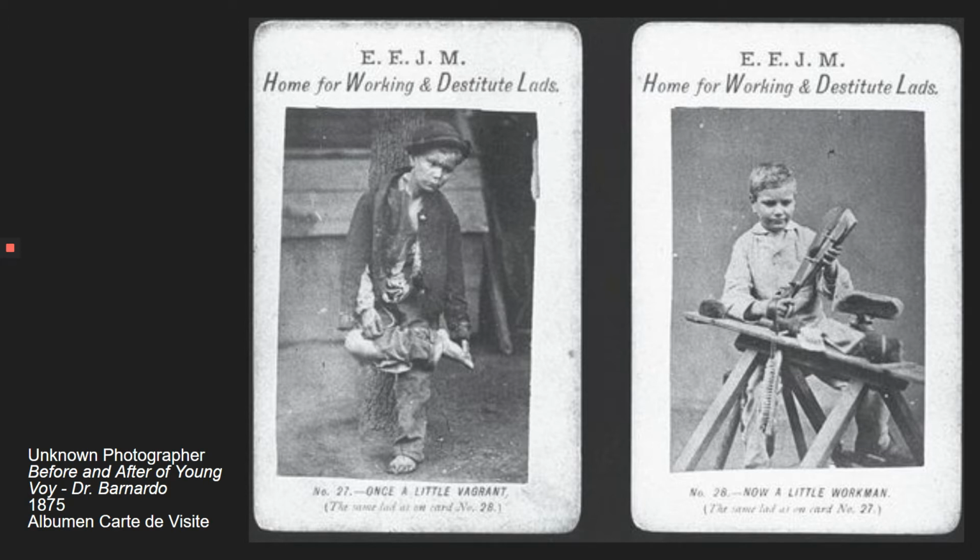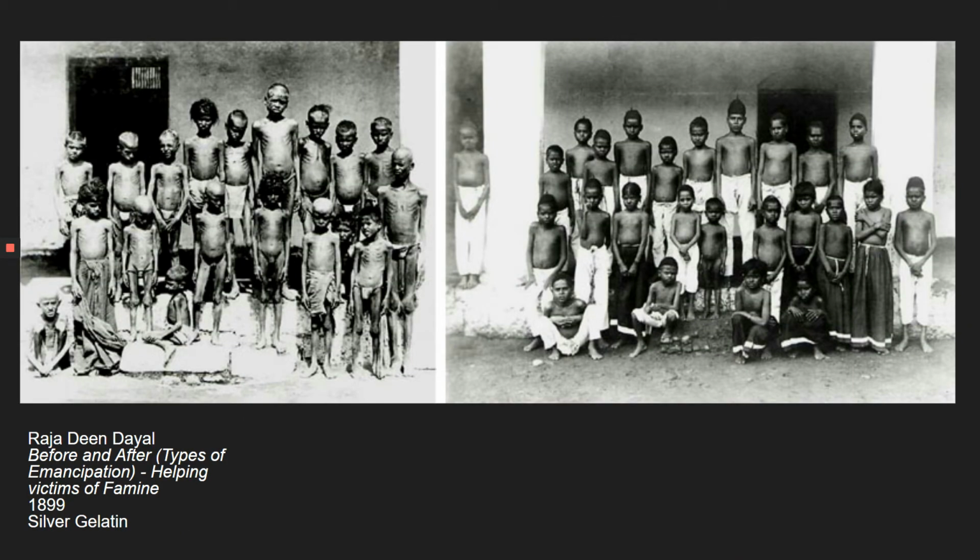So his charitable organization and his use of the camera are both ethically questionable at best, I think. Despite this, the before and after becomes a staple that obviously continues today. Even in more reputable sources, not made for TV kind of imagery, the before and after still exist for sure. This is a powerful early example that comes from the firm of Raja Deen Dayal. This is 1899, Types of Emancipation. It still tends to generalize rather than paint a specific emotionally charged message, but it certainly effectively illustrates the impact of relief programs for children suffering from famine.